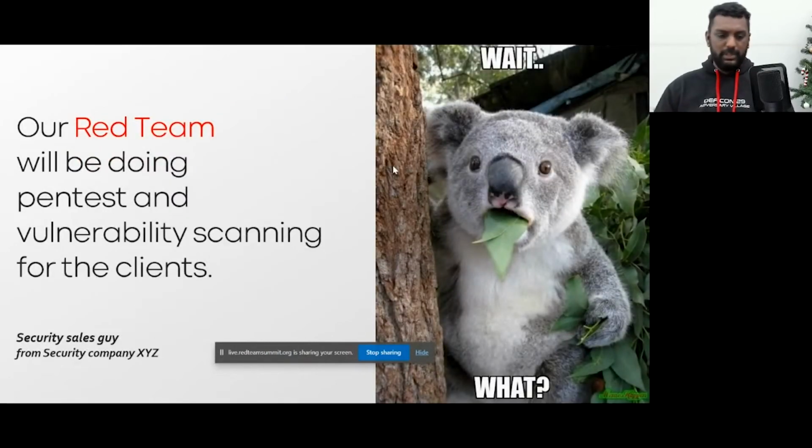So this is kind of a meme, like many salespeople, they also do that. They always do that. Something like "our experienced red team will be doing application security assessment for you, or vulnerability assessment for you." Such kind of sales jargon. That's kind of, how do I put this, meaningless, but at the same time, they had a part in changing the actual meaning of this definition, which is a sad thing.